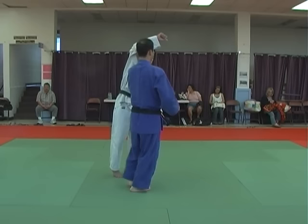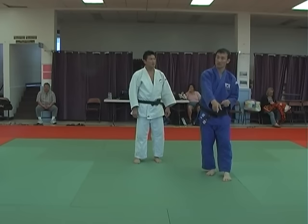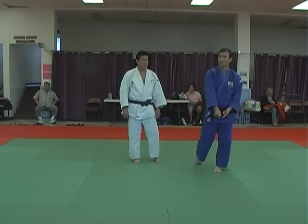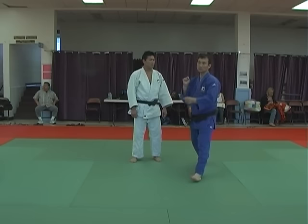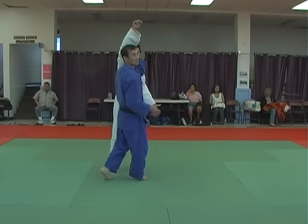And do that. So try to pull or push your partner opposite to your technique. If you want to throw your partner in front of you, you have to push him and then pull him to throw him in front of you. If you push him back, pull him. And then you try to move back and then push him to do back techniques. This is the same thing. Put him down, he tries to move up, and then help him. Turn your body and then do this technique.